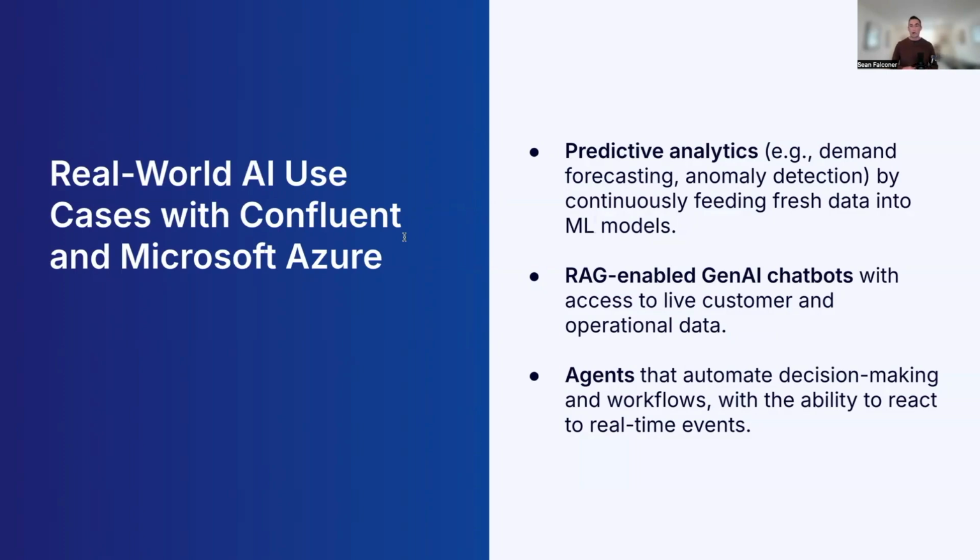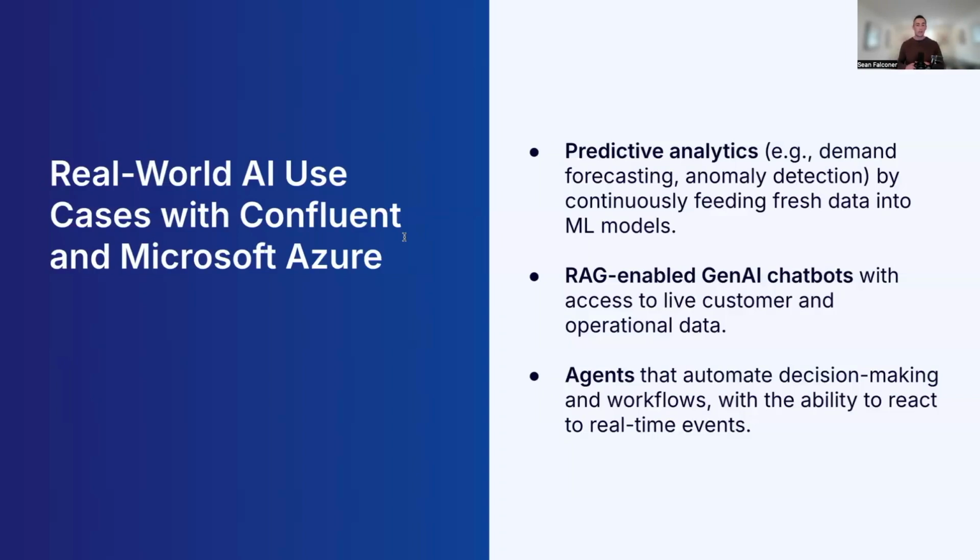With generative AI chatbots, you can be streaming live customer and operational data directly into those bots. Companies can provide responses that are highly personalized, relevant, up to the second. This means no more generic answers, just contextualized, intelligent conversations that drive better customer engagement. And finally, AI-powered automation. By streaming in real-time signals, things like fraud alerts, inventory changes, customer behavior, organizations can automatically trigger workflows and decisions. This reduces latency, improves operational efficiency, and helps teams respond faster to change.